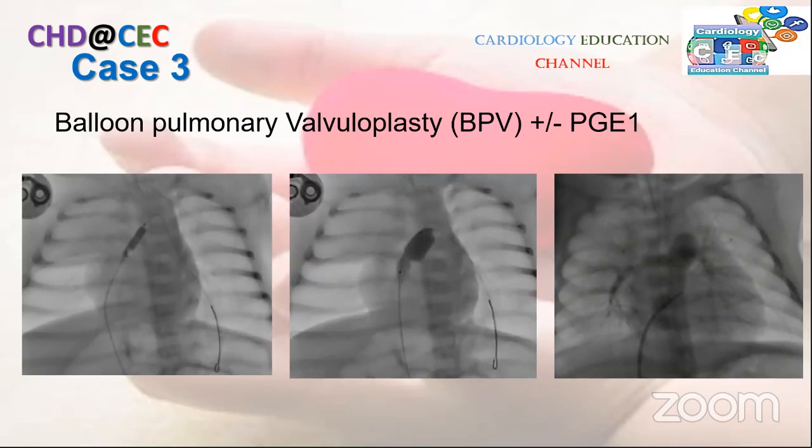Also, last comment here regarding the access. If this baby comes early, you still have the option of the umbilical venous access. Some people also, if the PDA is still open, try to go, if you miss the vein and you have access to the artery, through the PDA, although it is very difficult. But some people try it like that to open the valve in a very difficult situation.